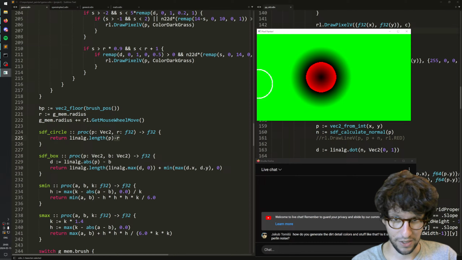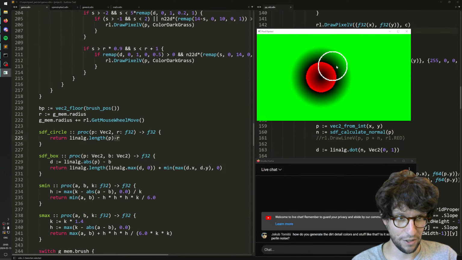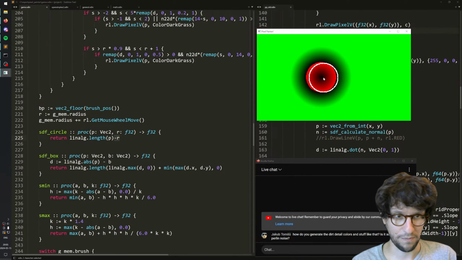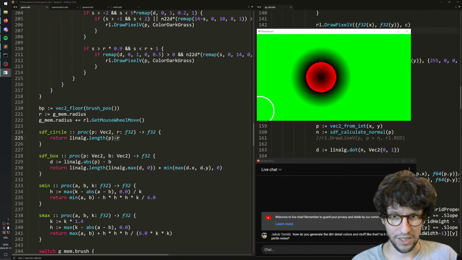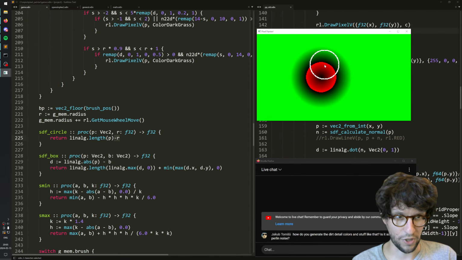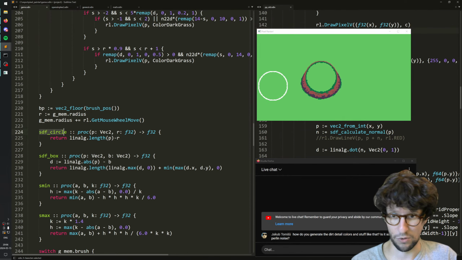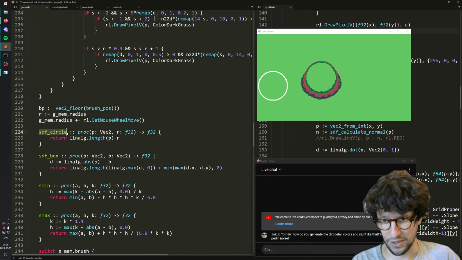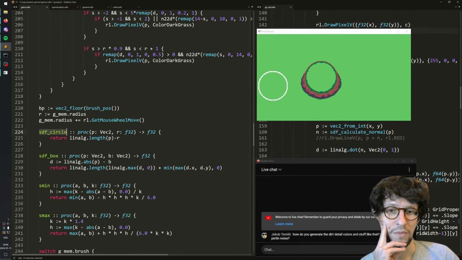So outside, the length can become bigger and bigger, and inside it's always smaller than the radius, which is why it's negative inside. So this is what the signed distance field function for a circle is.